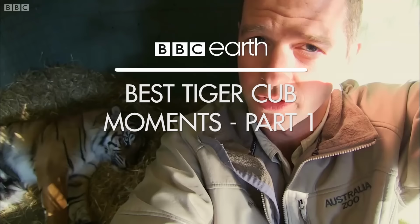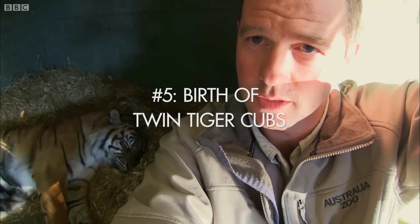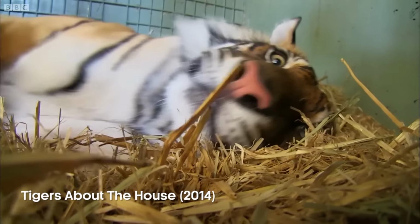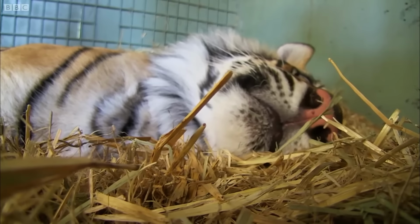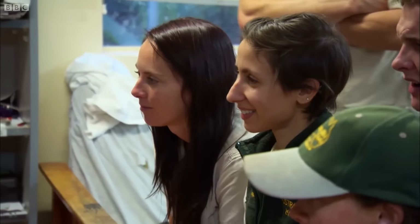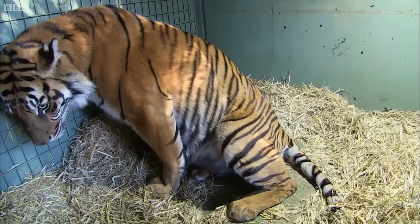It's now 4 o'clock in the afternoon and Caitlin's been in labour on and off for the last 5 hours. We've just finished a period where there was a couple of hours of not really much activity. But she's just getting to the point now where she's having some pretty regular and strong contractions. Caitlin is entering the advanced stages of labour.